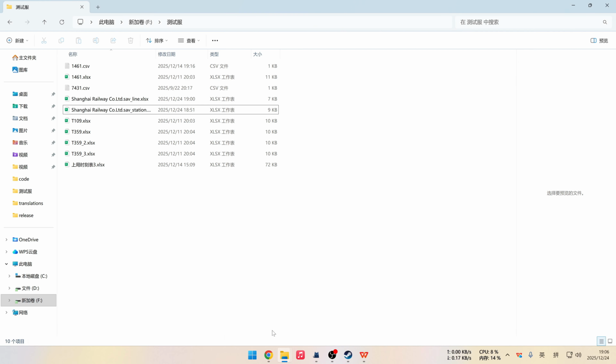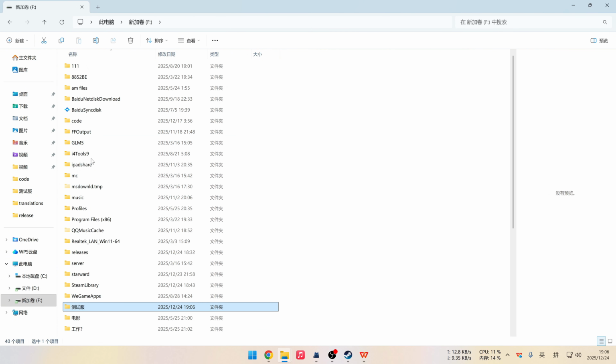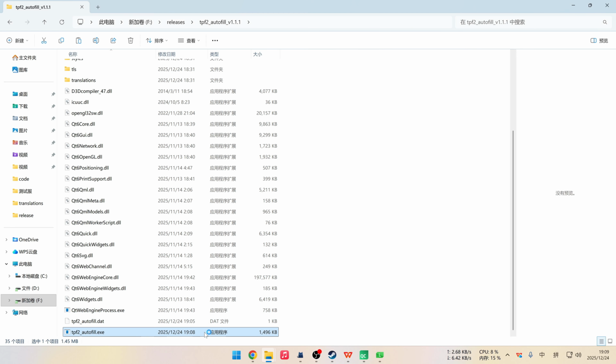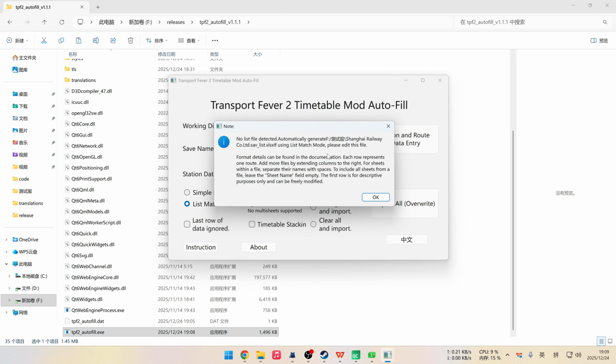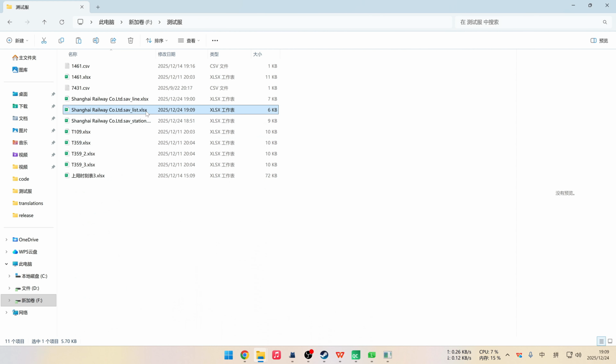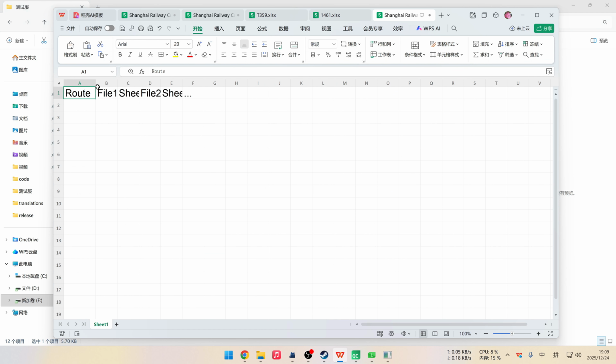I open it. If you don't have this, it will generate one. You see that it tells you that it generated this list file, and it should be the English one. Because I generated it first in Chinese, right?